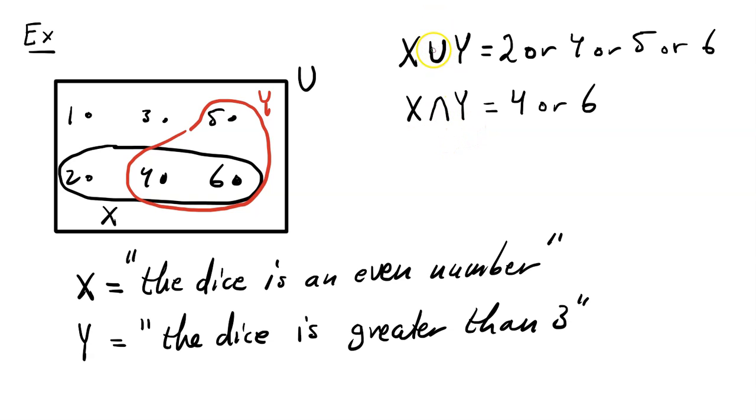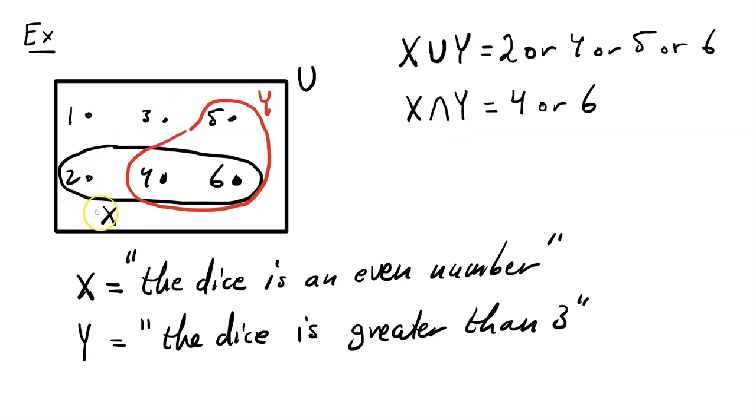So this means or, but note that this is a logical or, meaning that at least one of them will happen. It's not an excluding or like in everyday speech. So this means this will happen, or that will happen, or both will happen. And this and means that both of them will happen. So both will happen if 4 or 6 will happen. So that's a union and intersection.